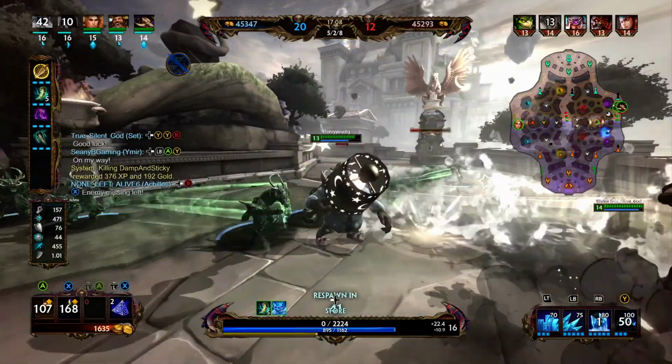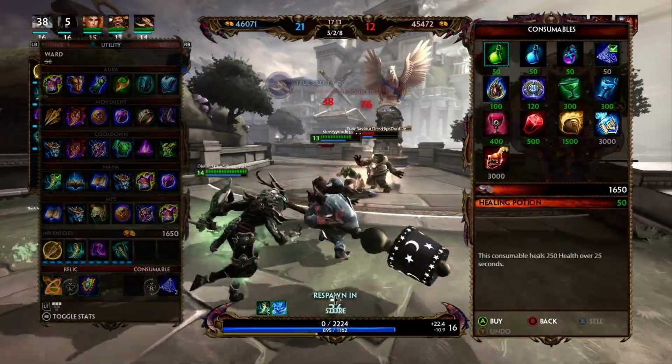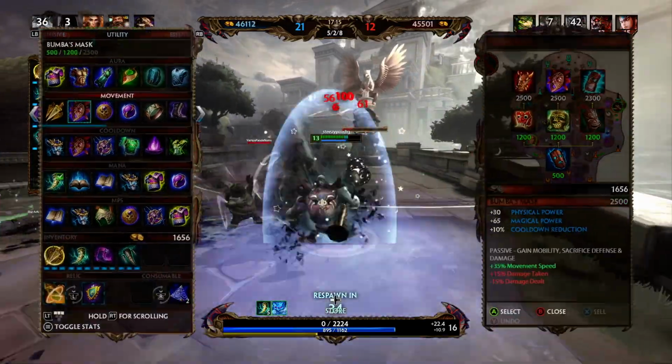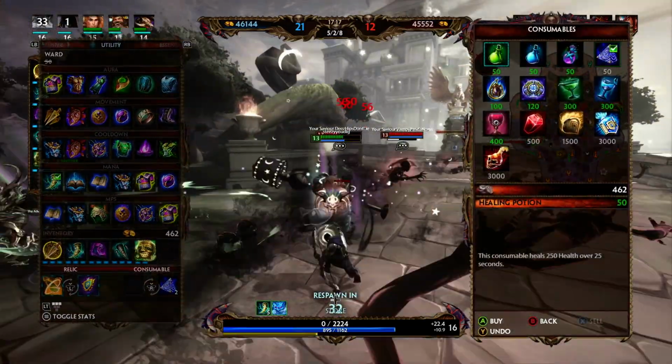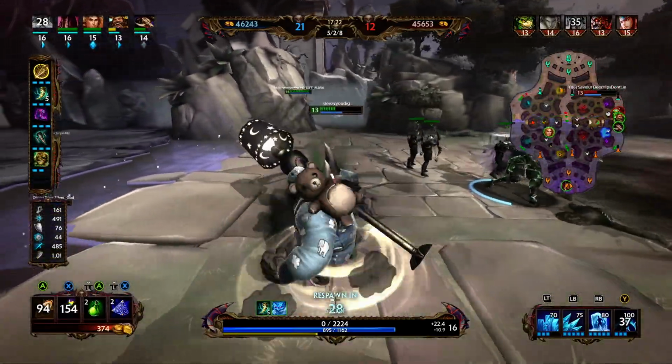I'm running into a lot of Nemesis in jungle lately. Had a couple games the other day where it was Nemesis back to back to back. I'm glad she's finally seeing some love, but it's not very fun when she kills me.